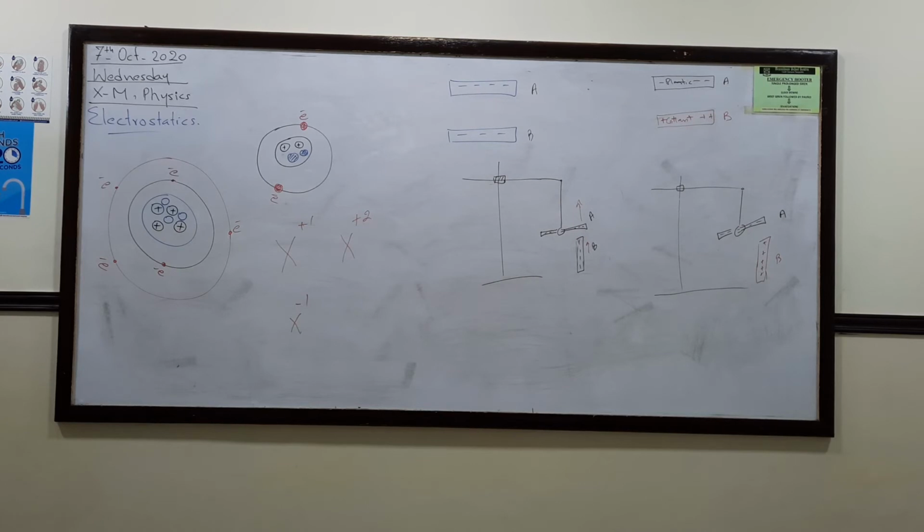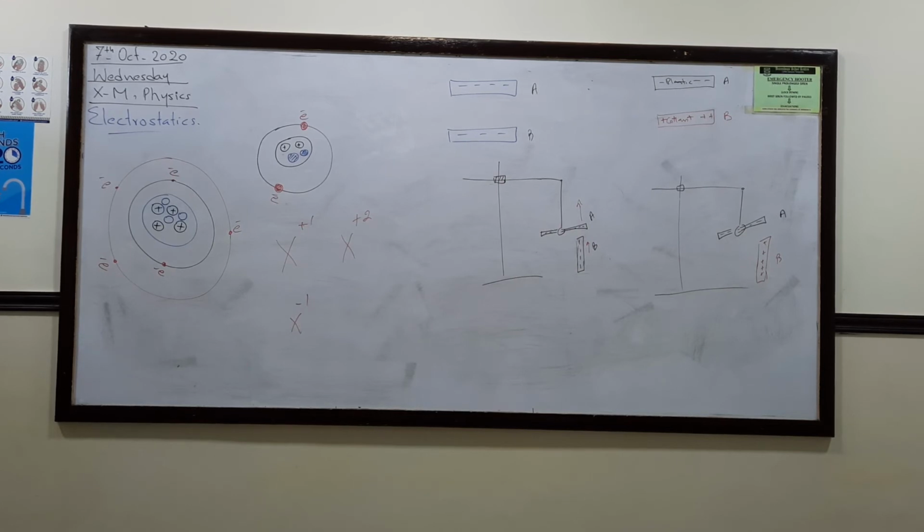Activity 13.1: take a plastic rod, rub it with fur and suspend it horizontally by a silk thread. Now take another plastic rod, rub it with fur and bring it near to the suspended rod. We will observe that both the rods will repel each other. It means during the rubbing both the rods were charged. And activity 13.2: now take a glass rod and rub it with silk and suspend it horizontally.